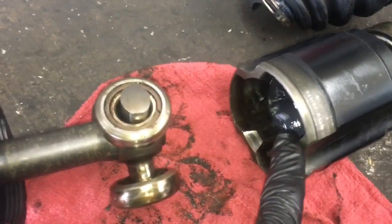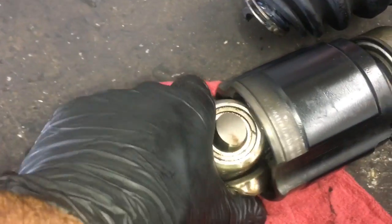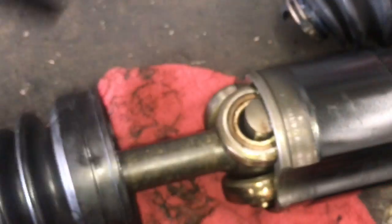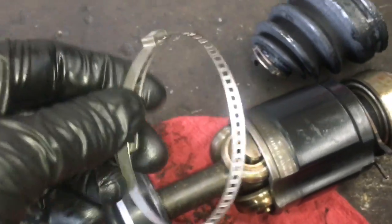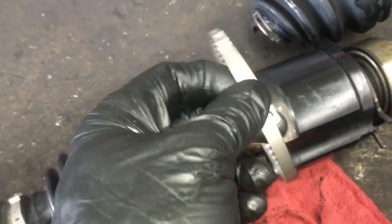Now that it's full of grease, I'll slide the two axle shafts back together. I'll push them together, and once they're fully pushed together all the way in, then I'll slide the boot up over this and put the outer clamp on. And this clamp, in my case, comes apart. But if your clamp style doesn't come apart, you have to put it on before you put the axles together.